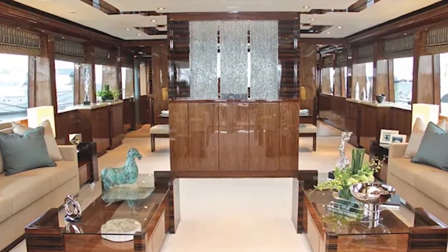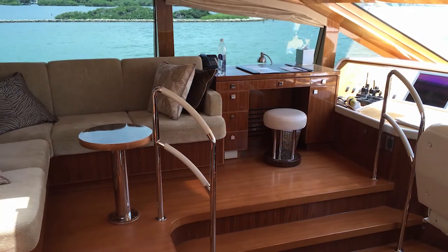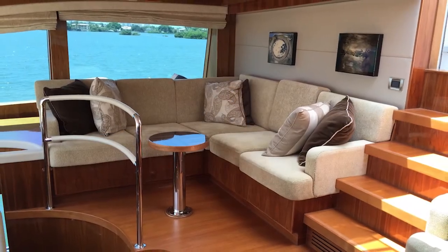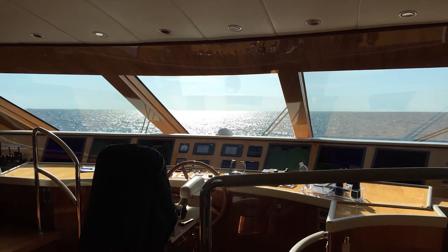The entrance to the salon from the covered aft deck has seven feet ten inches of headroom. First you step across sixty square feet of beautiful cream marble flooring, then you look up and see a long row of low picture windows marching down each side of the yacht, opening up the salon to light and warmth. Two plush ten-foot-long sofas flanking the sides lead you forward, past a center cabinet with a built-in television and a panel of art glass, all the way to the dining area.